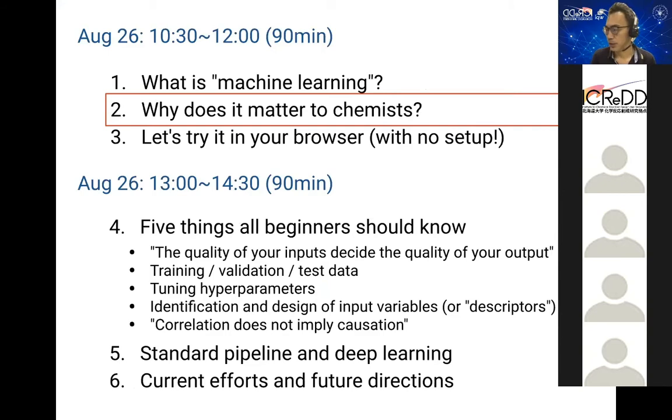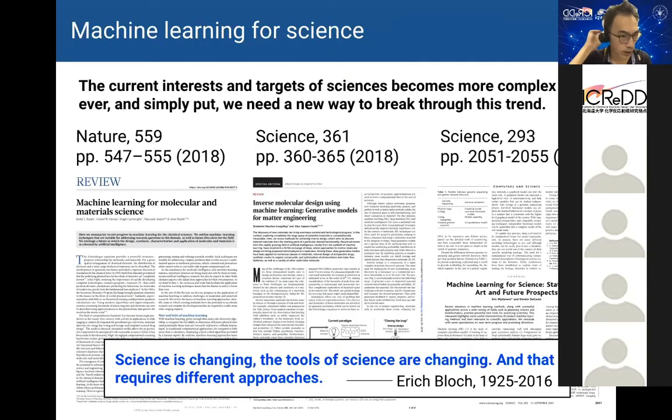So anyway, that is what machine learning is. The next thing is why this machine learning stuff matters to you chemists, because today's lecture is basically for chemistry students. Probably you will not notice explicitly, but the way of science, or the techniques in science, are gradually changing over time. Science is always changing, and especially the tools of science are changing. If someone comes up with a new method for measurement, new devices for measurement, or a new technique, probably the way of doing science changes a little bit. That is the normal way science goes.